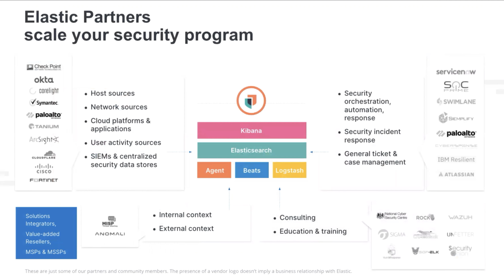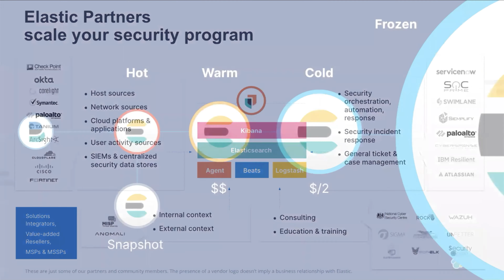And we don't do that alone. We've got tons of different partners on the ingest side. There's lots of commercial products that we partner with first as a top tier, and then just through APIs, as well as sitting on top of Elastic, things like SOAR capabilities through SOC Prime and Swimlane, as well as pulling in commercial IOC feeds like Anomali and the like. And then Elastic's used for a lot of different security implementations on the open source side. Have you ever heard of Security Onion or Wazuh? They're all based off of Elastic. So there's a really large ecosystem to draw from if you base your zero trust technology on the Elastic platform.